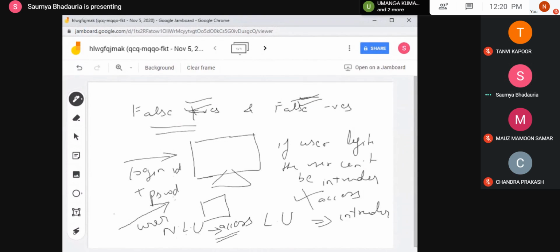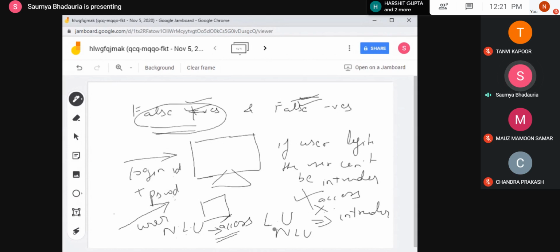Okay? In case of a false positive case, your legitimate users are not given access. In a false negative case, a non-legitimate user is given access. Clear? Now do not confuse false positive with the case of what would happen to the non-legitimate user. False positive में legitimate user को access नहीं मिलती.